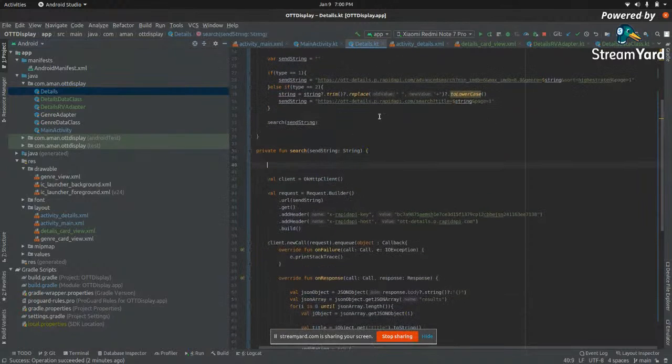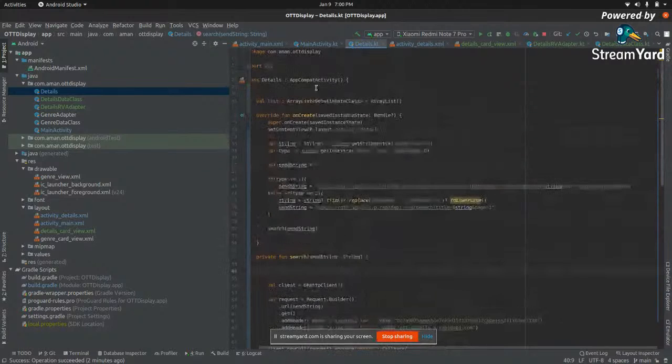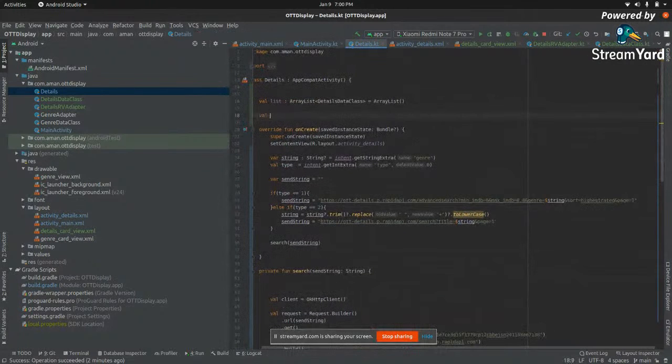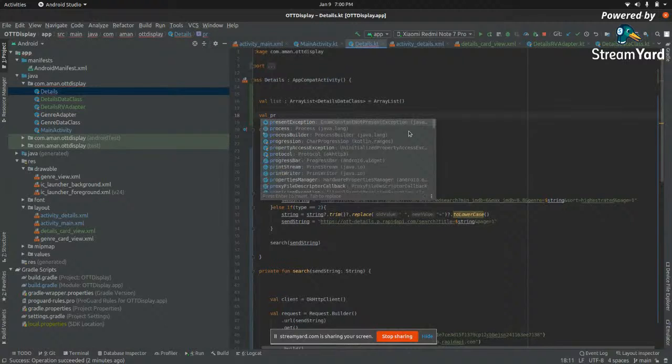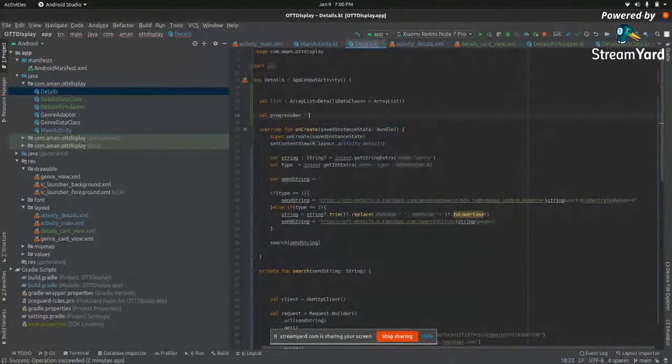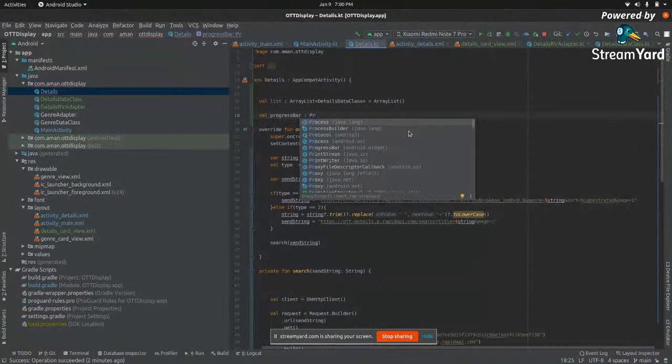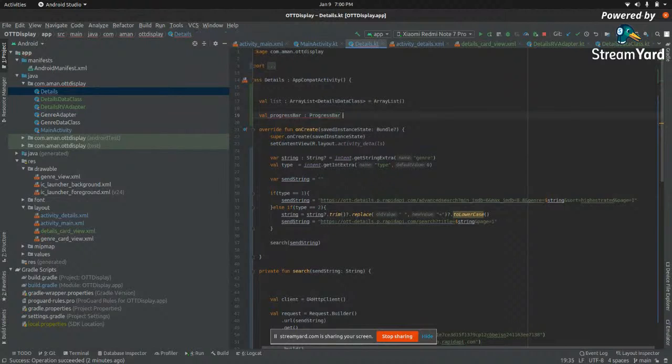So whenever the search function is called, we can just have a value as progressBar, which will be a ProgressBar, right? It will give us an error, so we can add it as lateinit.